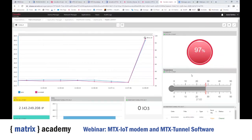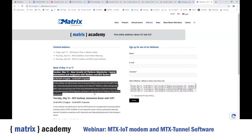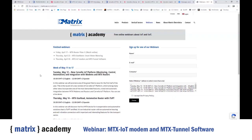So this is a full demonstration about the device, about MTX-Tunnel, and about the Cervelo platform, which again will be a new seminar on May 12th, in English and Spanish. So that's all.